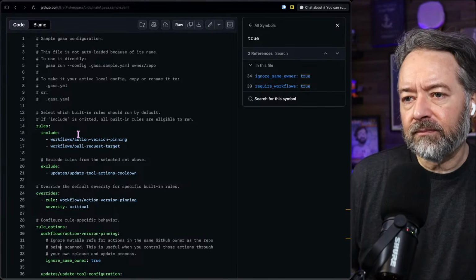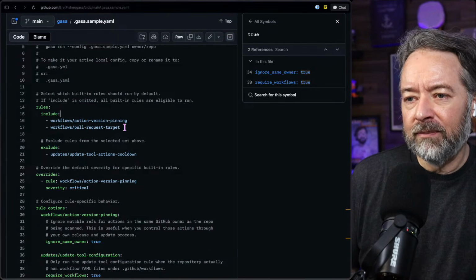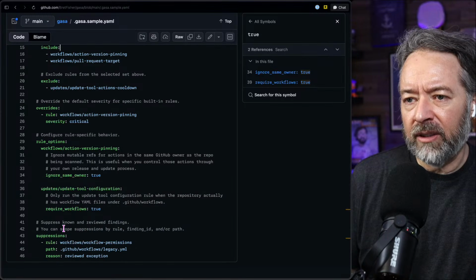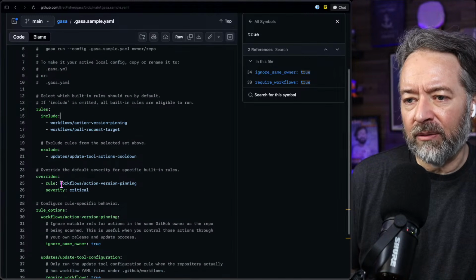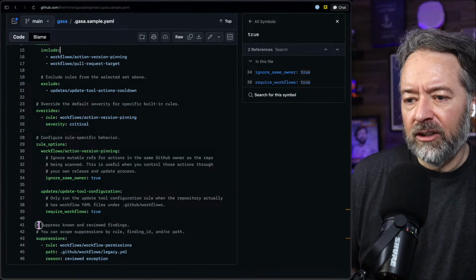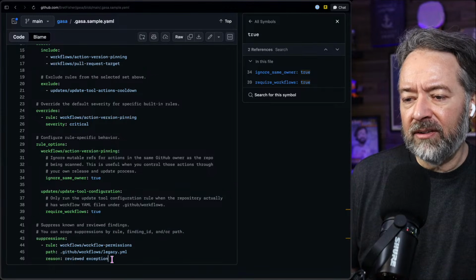Okay, so see, AI generated this. So you can do either include or exclude. I think I need to have a conversation around exclude versus suppression. Suppress known and reviewed findings. You can scope suppressions by rule, finding ID, and or path. Okay, so this is a little more specific.